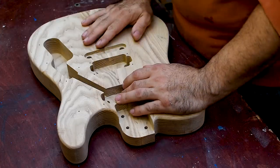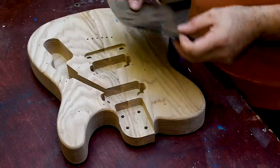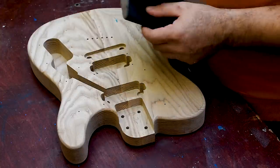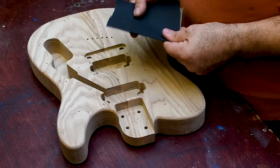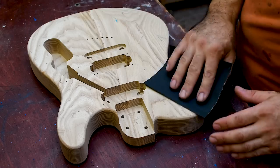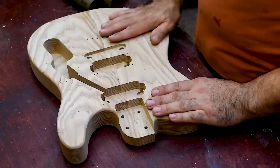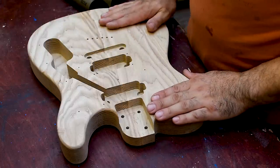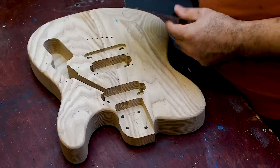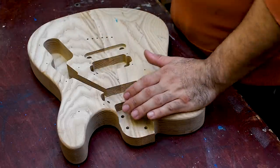So the first step is to prepare the body. First of all, you sand it up to 220 or 240 grit, going along the grain so you minimize scratches. This body is already almost ready, so I'm not going to spend 5 minutes sanding this body.